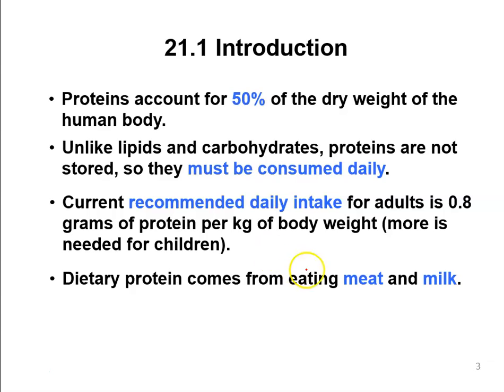Some sources of protein: this is not a complete list. It's meat and milk. Obviously, you can get lots from vegetables as well, or non-animal products. Rice and beans is a very good source of all the essential amino acids that you actually need. Green leafy foods have quite a bit of protein in them as well. Spirulina, which I believe is an algae of some sort, has a very high amount of protein that you can actually consume.